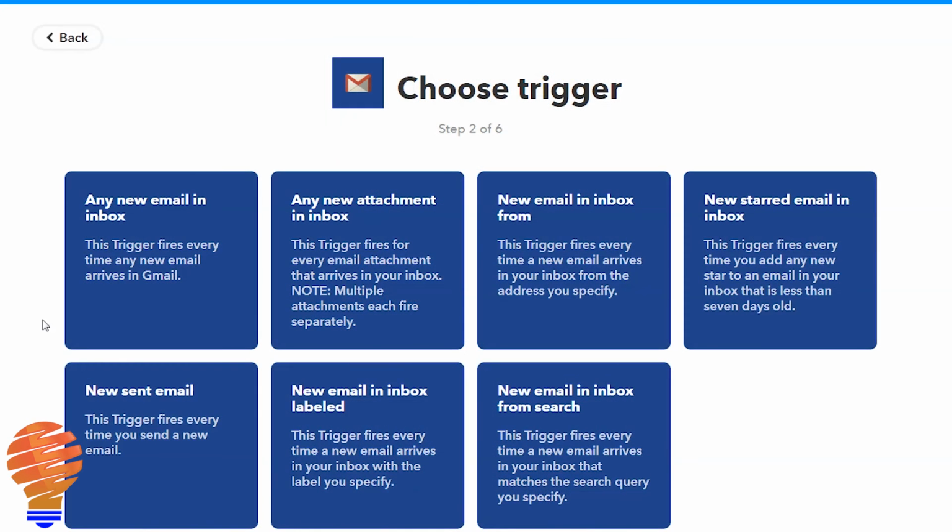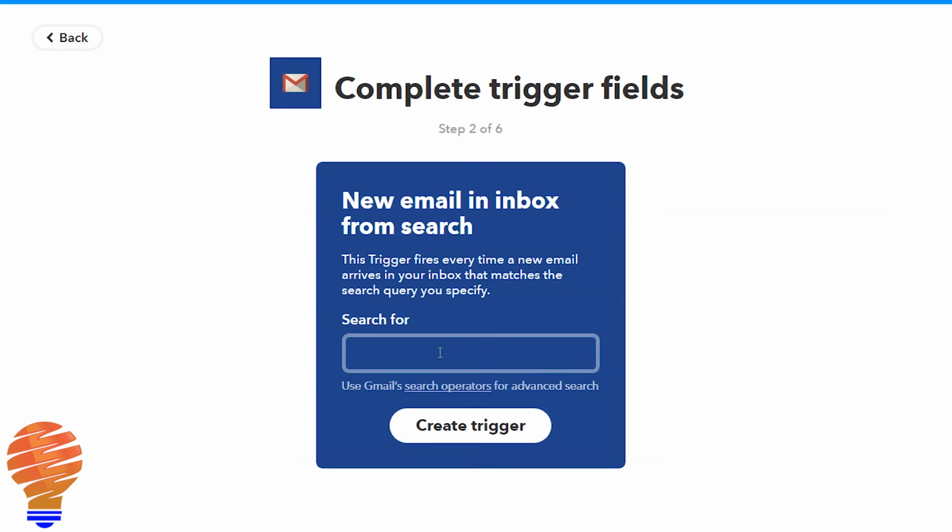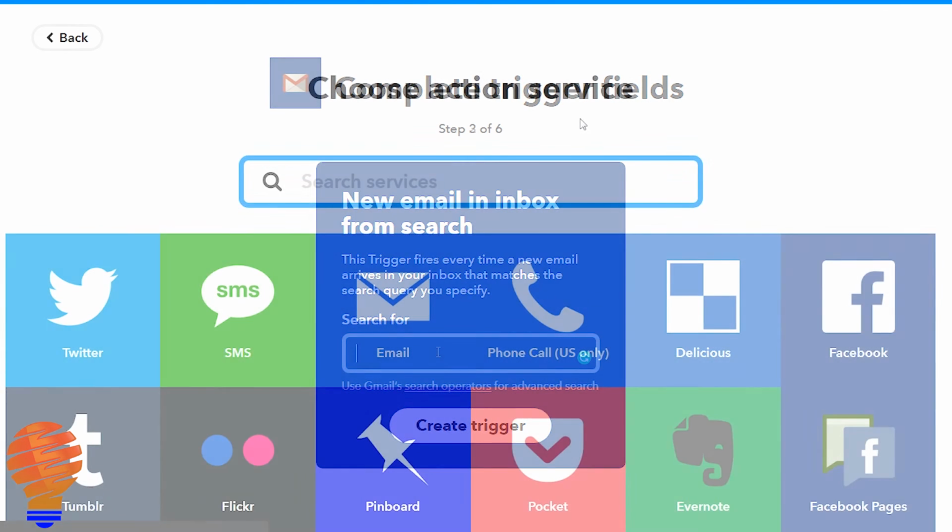Now, finally, I think one of the biggest things for anybody is email, and Gmail is a great service. Again, I've used this in previous videos with the Onyx, but you could trigger on any new email. You could trigger on an email based on search. And if you wanted, you could set any search parameter. It could be from a specific person.